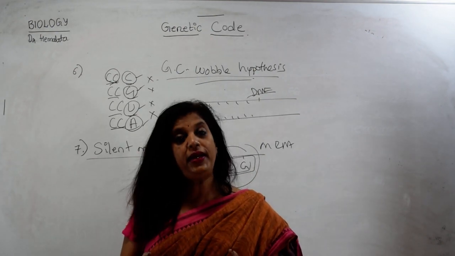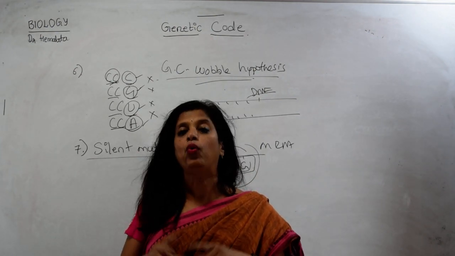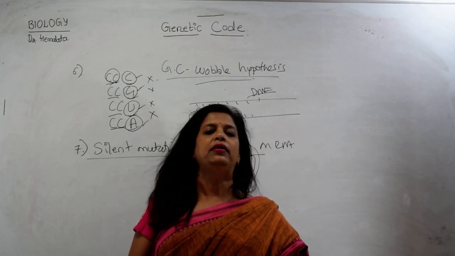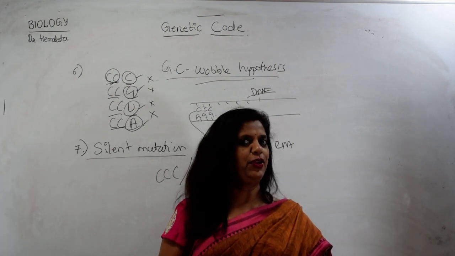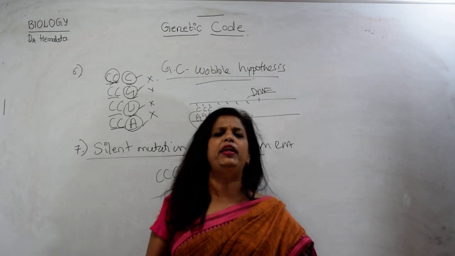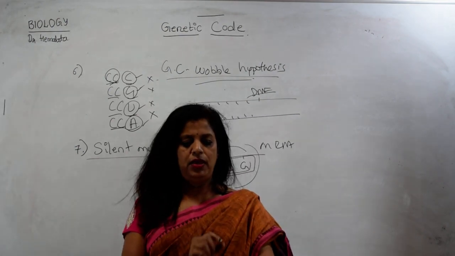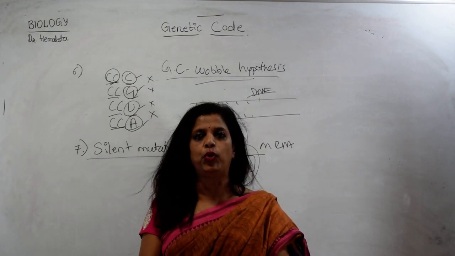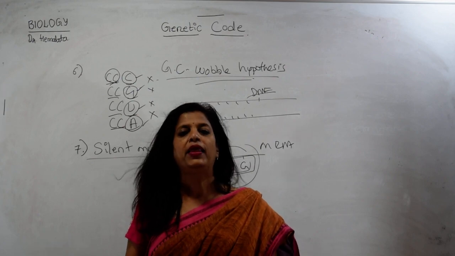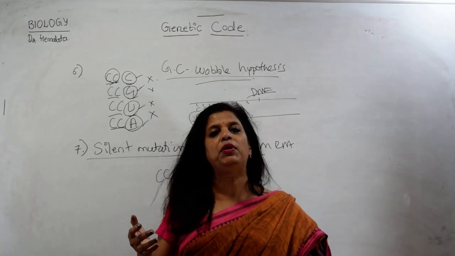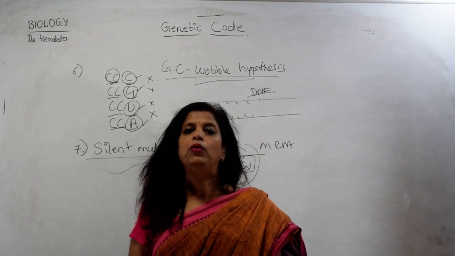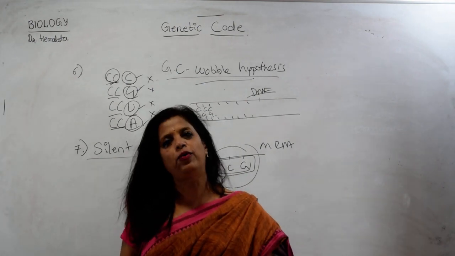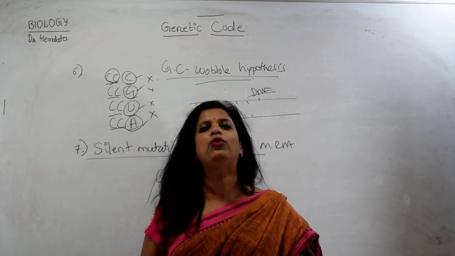So, not only writing, learn them by heart. If possible, make a voice note of it, read them off, learn them by heart, and send it. Okay? That will be the target for you. You do it. Anyway, you are a little free nowadays. Sit and learn them by heart. Right? AUG, methionine. CCG, CCU, CCA, CCC, proline. Like that, learn all of them and keep it with you. Go through any NEET question paper. Nowadays you have time, no? Basically, go through the old NEET question papers, and you can see one question on genetic code. Definitely it is there. Therefore, go through this.